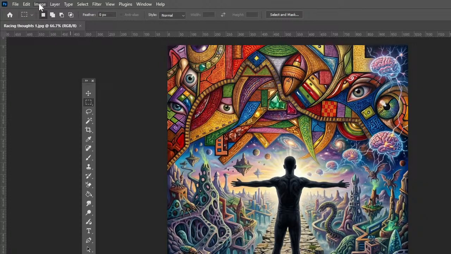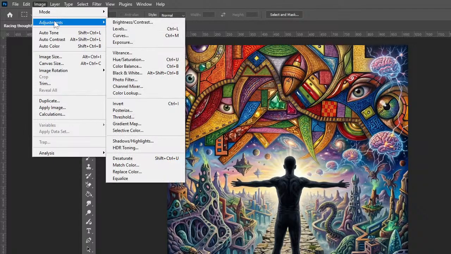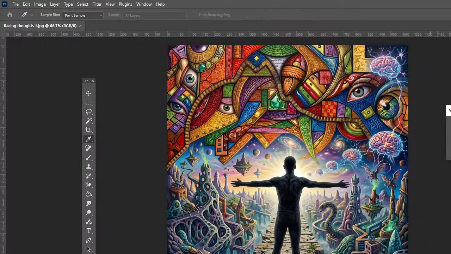Alright, so now we go over here to image adjustments. I'm going to do vibrance. I increase the vibrance. See how it makes all the colors stick out more? I don't want them to stick out too much and make them overpowering because they won't print right.